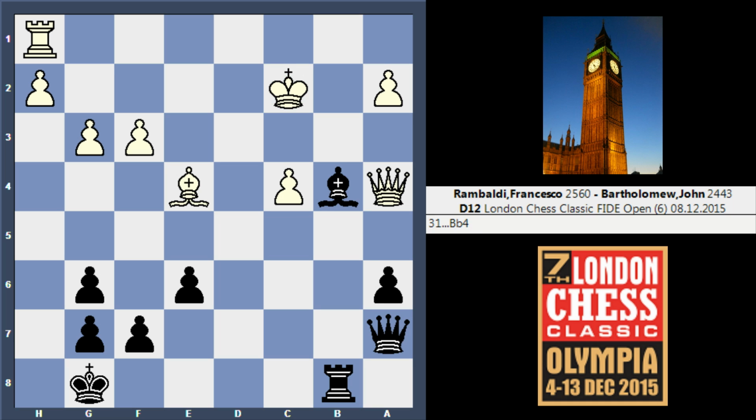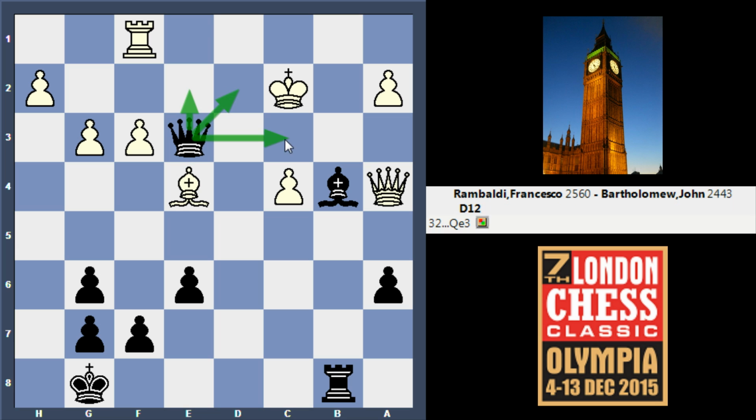So I played bishop to b4, getting the bishop onto a slightly more aggressive post, and threatening queen f2 check. We do block the rook on the file, but that's kind of a minor point. So Rambaldi played rook f1, developing this rook and guarding against queen f2. But unfortunately for him, queen e3 is nearly as bad, which is the move I played. The queen comes in, and I'm threatening queen e2 check. I'm also threatening queen d2, or maybe even queen c3.